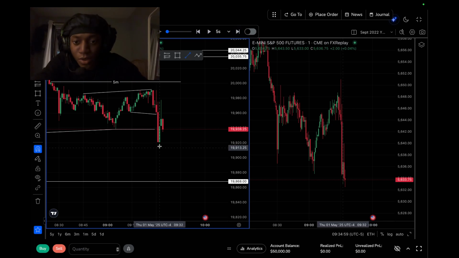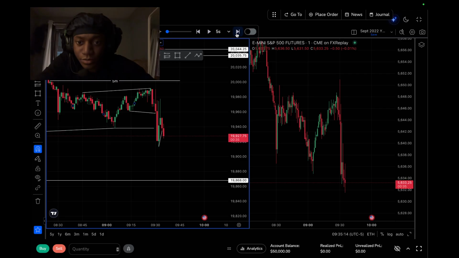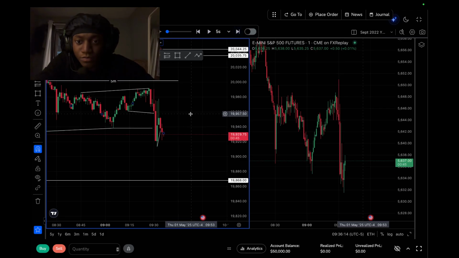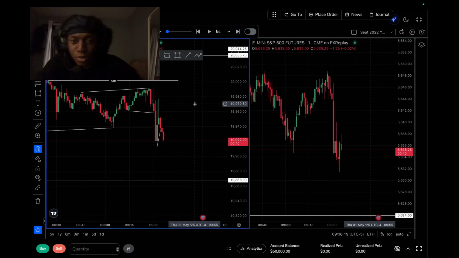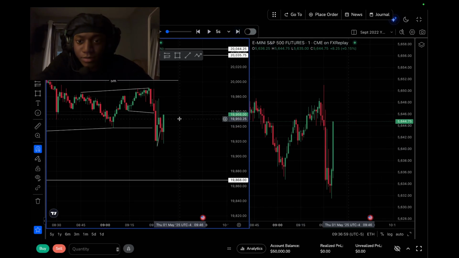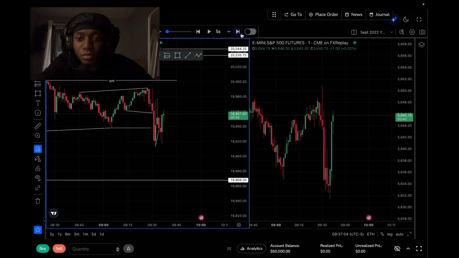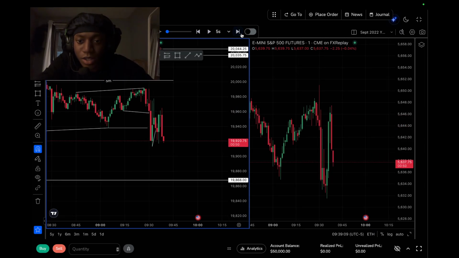Now we've put in another internal SMT with these two internal lows here. I'd like to see some speed. I don't want to see slow displacement, to be honest. I want to see displacement with speed. Which we're not getting. That's 10 AM, afternoon my day. There you go. But we have SMT again at those lows.